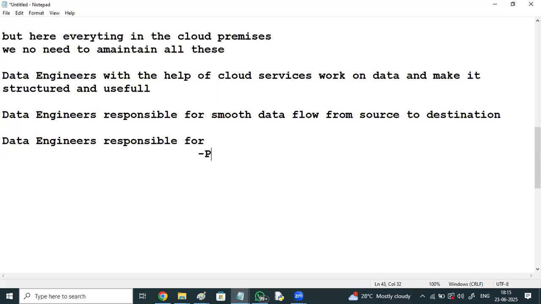They are responsible for preparing data, cleansing data, filtering data, transforming data, and processing data.